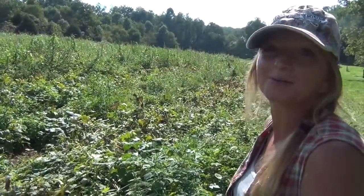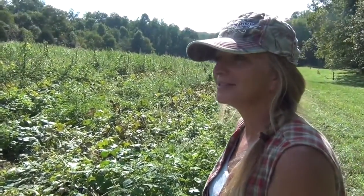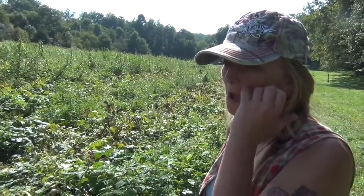I definitely want to do acorns again. I was just so proud of the acorns. They did so well. The delicata, I don't recommend anybody to do it unless they have a big family or a lot of helpers.